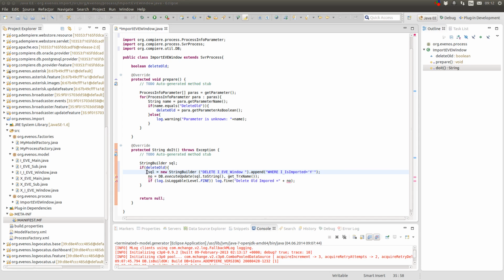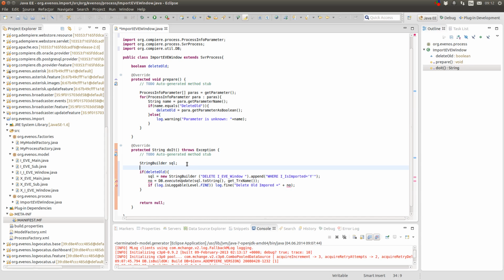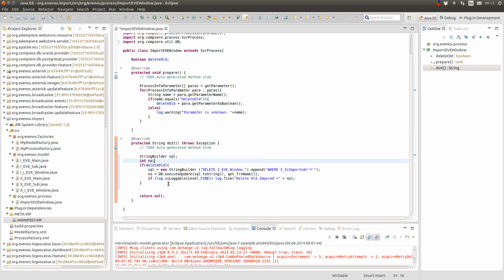So what I do is just create a little SQL statement where I delete all the entries which are already imported. And then just log the number of entries which I deleted.